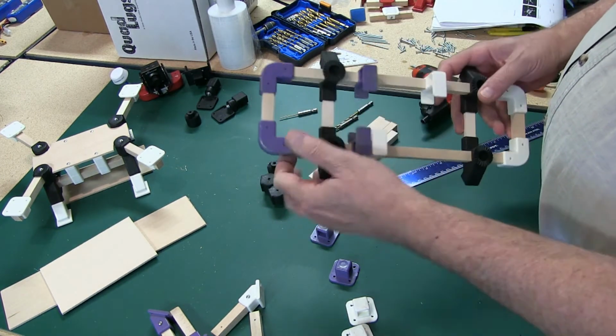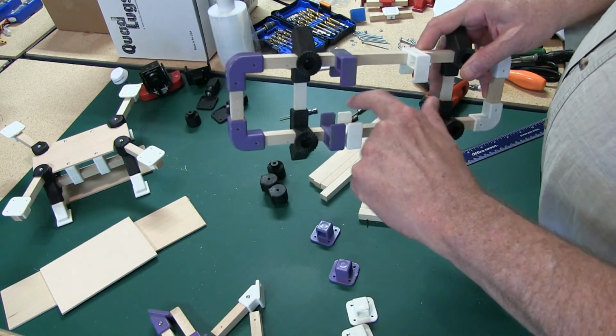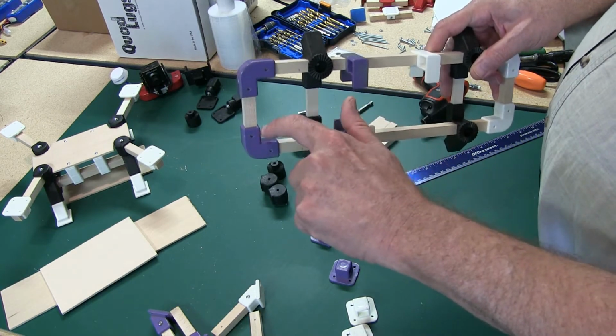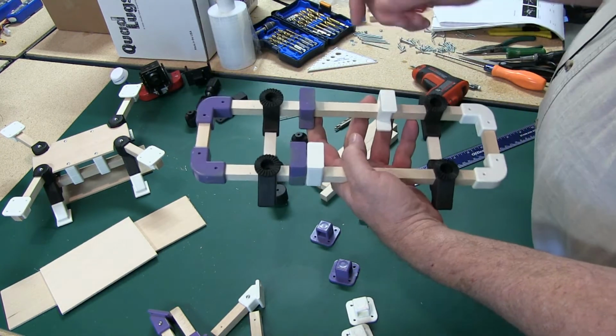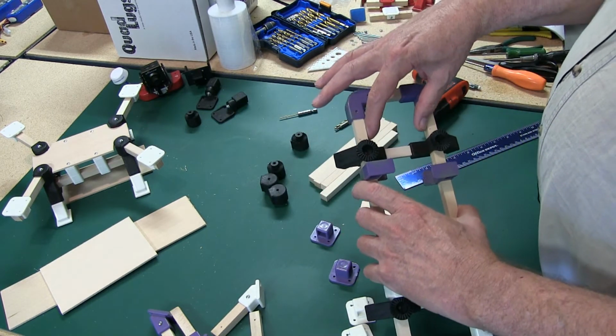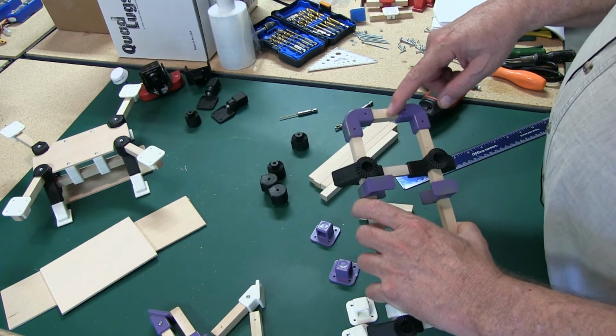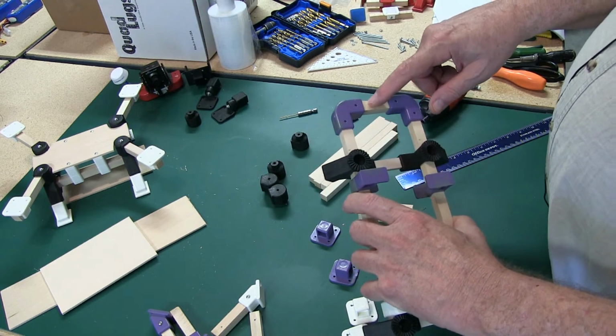You're going to find that all these pieces on the inside are all the same. They're flush. They're all 3 millimeter thick. So it makes for a nice, easy way to do this. So if you wanted this to be a true 3-inch, 3 inches plus 6 millimeters, whatever that comes up to, I have to figure it out.